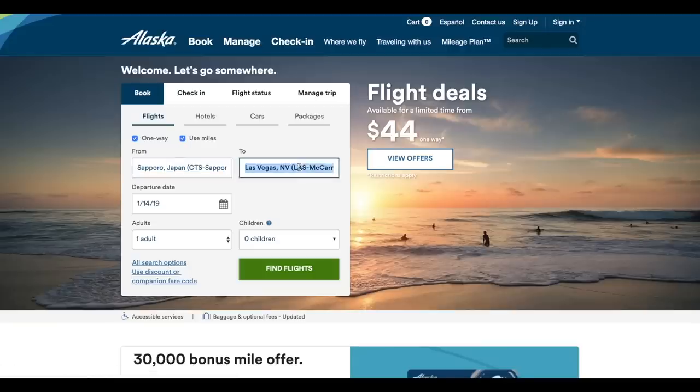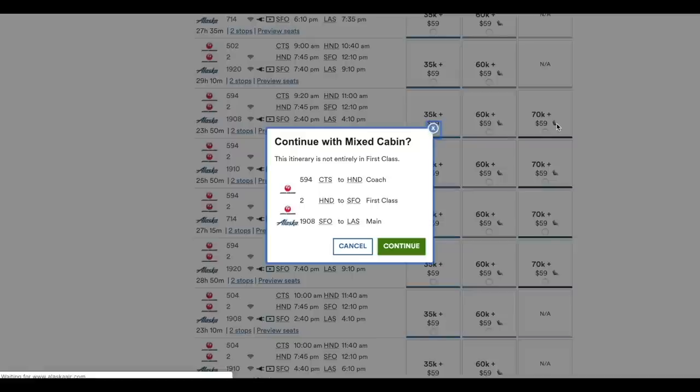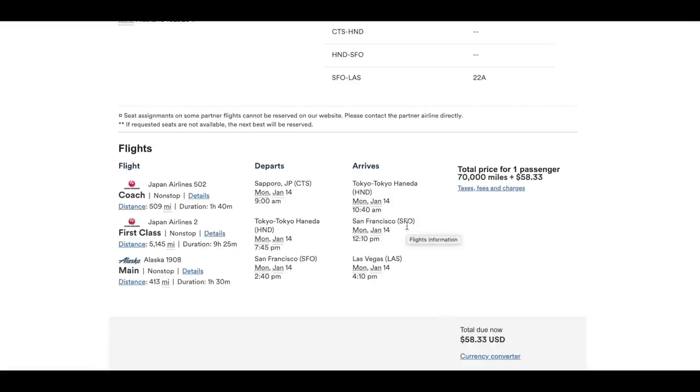As you may have overheard, I'm using Alaska Airlines miles to redeem on Japan Airlines first class. To travel, you need 70,000 miles from Asia to North America. You can book award tickets on Japan Airlines by going to the Alaska website. A little tip: the best way to get Japan Airlines first class or business class is about 21 days before you travel — the seats are gradually released. The total cost is 70,000 miles and $58.33. This is actually not my first time flying JAL first class — I flew in 2014 to London. I love flying this product and I'm excited to see what's new on today's flight.